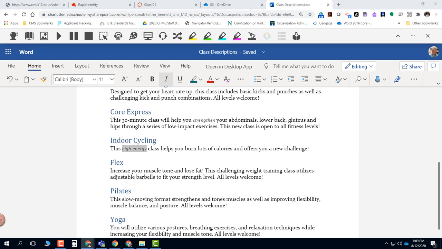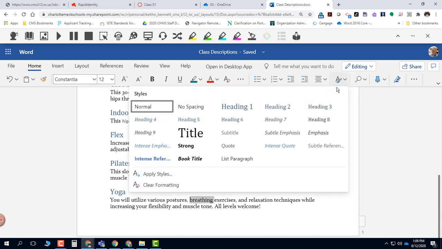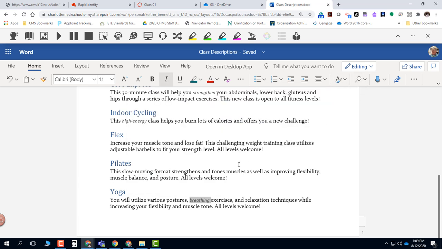In the yoga description, they want you to select breathing. And again, this is one of those things where I'm having to look for these words. If this was a really big document that was not well formatted for easy organization, I might have to use this find feature that I just showed you. And if you do end up taking certification exams on this, they're going to have you do something just like this. It may be a 30-page document. They want you to find a phrase, and that is exactly how they would expect you to do it, by using this find feature.